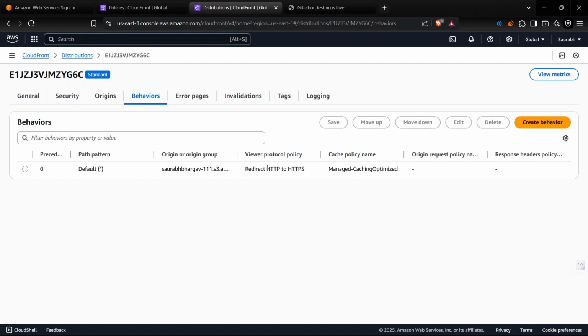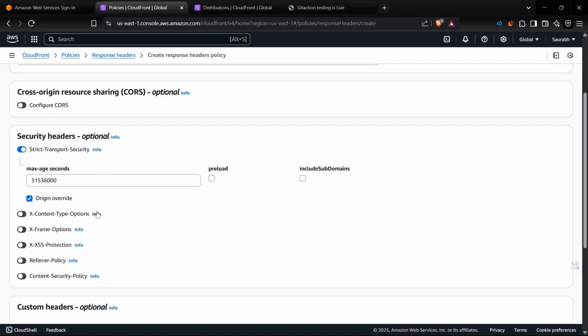But what happens is that this request from HTTP to HTTPS is only converted when it reaches the server. When it reaches my CloudFront edge location, only then is the HTTP request converted to HTTPS. Before that, between the browser and the edge location, it will still be unencrypted, and it will still be HTTP. So to prevent that, we add this strict transport security. We use preload and we will include the subdomains, so any subdomains will also fall inside this when it's implemented on a specific CloudFront.